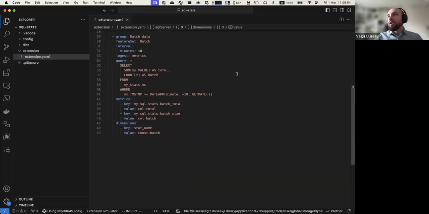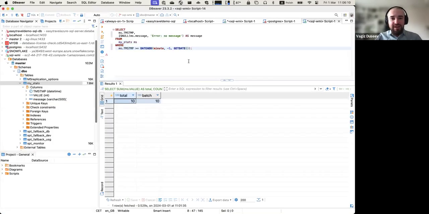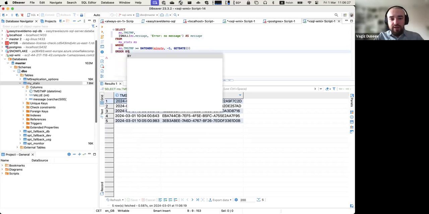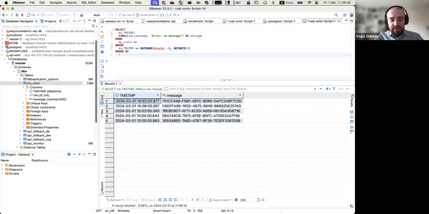All right, perfect. So let's jump to another interesting implementation we can do in the SQL data source, log ingestion. First of all, let's see what we are going to ingest. I have another third query prepared for today. It works with the MyStats table as well, but this time we are retrieving two columns, which are a timestamp and the message. Let's execute it. And that's what we are getting. So for the last 5 minutes, and let's also order it from the latest to the earliest.